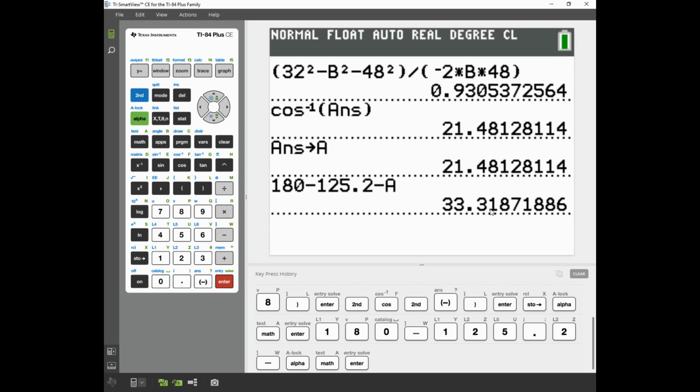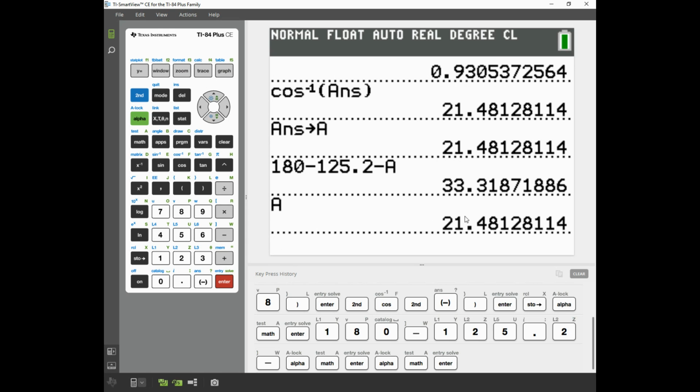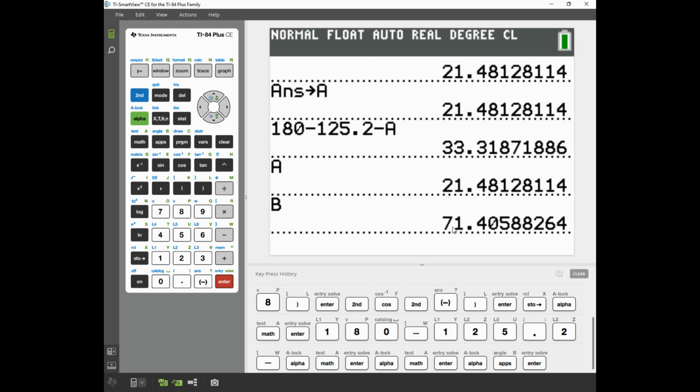I hope that helps you with your calculator a little bit. Again, if I was doing another problem and I saved something else as A or B, it would just overwrite that value. And you can always check, because I could type alpha A, and that's going to give me my value for A, or alpha B, that gives me the value I saved for B. You as a student just need to recognize that your calculator can't type uppercase and lowercase letters, so you need to know that B actually represented a lowercase b on our paper, a side length, and the A, which is a capital A on our paper, measures an angle in degrees. All right, good luck out there.